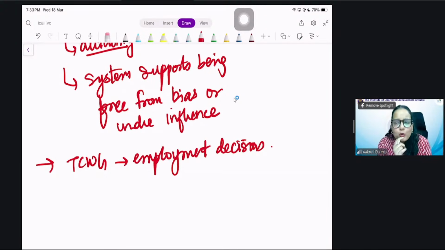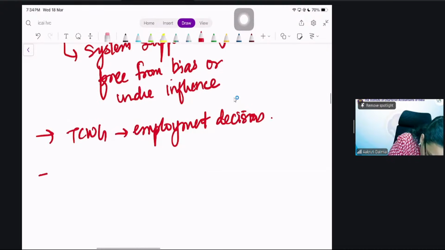So, if you come to know that Nikunj was appointed not by management, but TCWG was involved in hiring Nikunj, does it increase your reliability on Nikunj's work? If TCWG, not management, was involved in the hiring decision of Nikunj, does it increase the possibility that Nikunj will be more objective and independent? Yes. Okay. Third, how to check the objectivity.